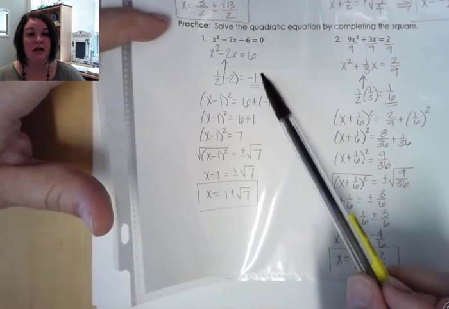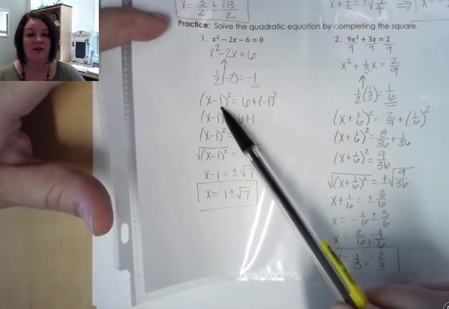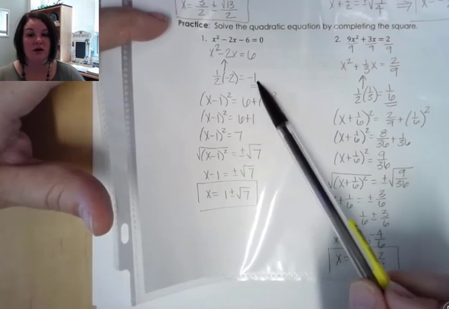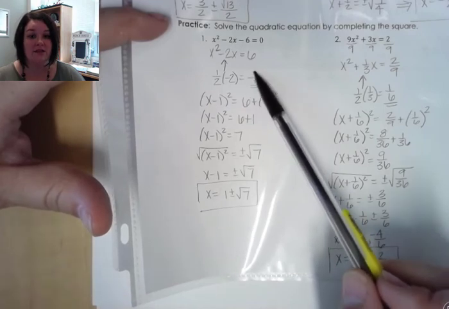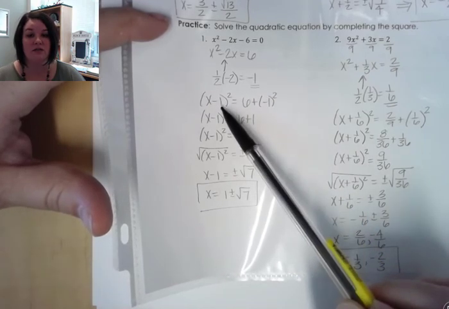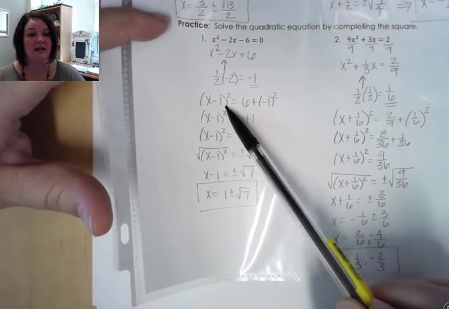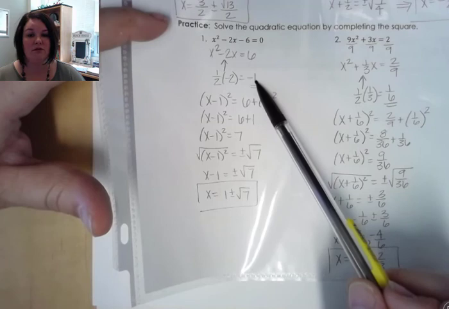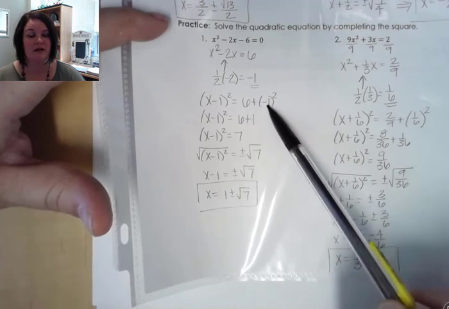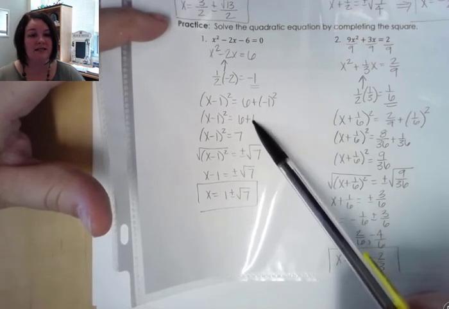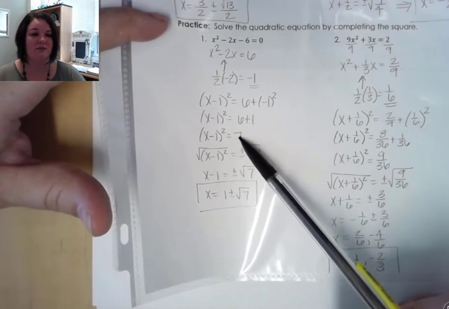So I'm going to use the shortcut to go straight into this factored quantity. So I know using the shortcut, whatever I get when I take half that x term coefficient, that's what's going to show up in here. So I get x minus 1 inside my squared quantity, and I still have to take that -1 and square it and add it to the right-hand side. When I square my -1, it makes it positive. I combine that with 6, which gives me 7.